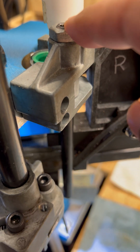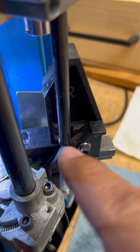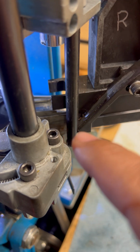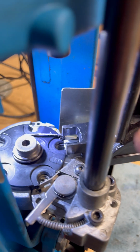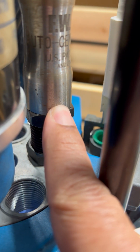So right here is very important because this lets you set the impact point right here, which allows this to move back and forth. Back's not such a big deal. Forward is, because otherwise your case is not going to load into your case right here. And pardon me for forgetting what that is, the shell plate. And if it doesn't index in the shell plate, in my case I'm running just a decapper here, if it doesn't index the shell plate properly, when it goes up it's just going to jam.